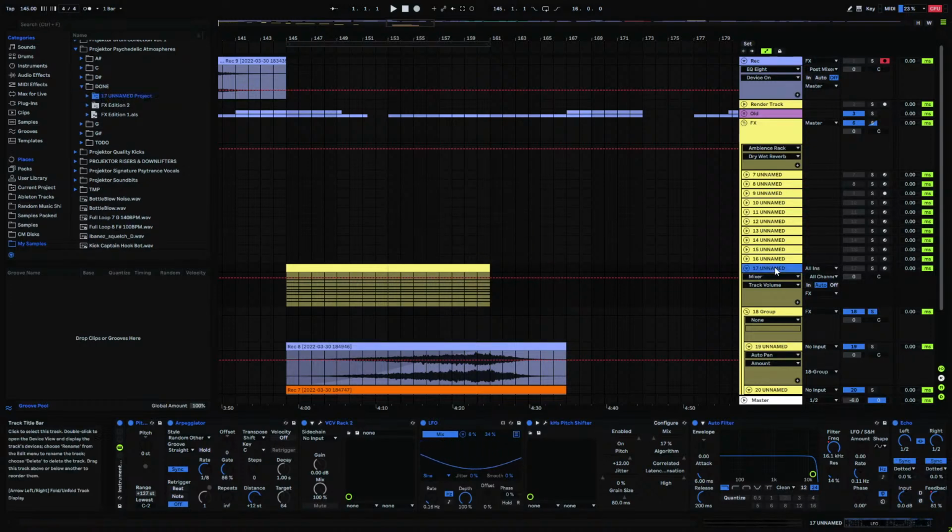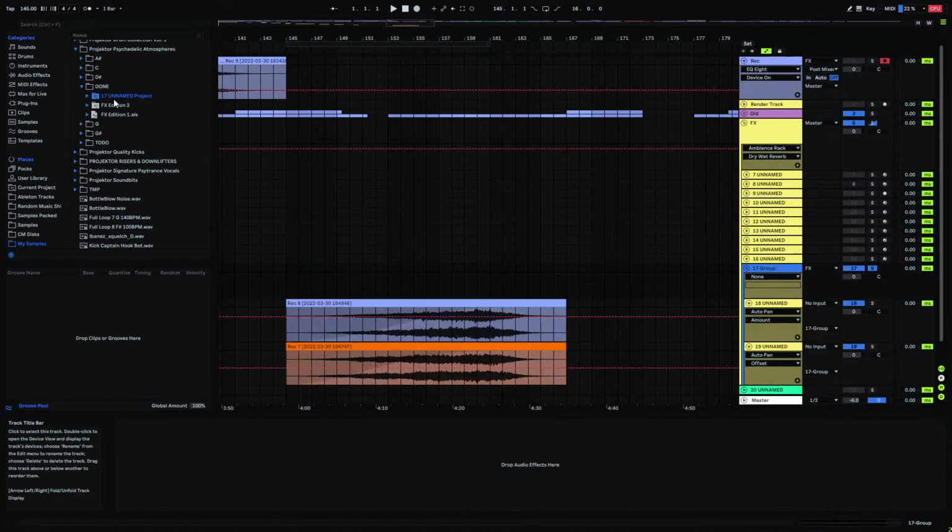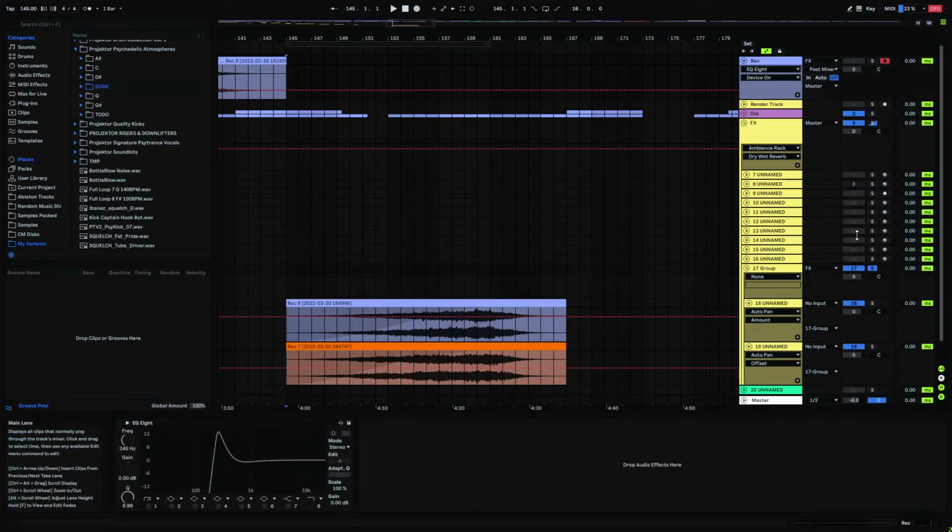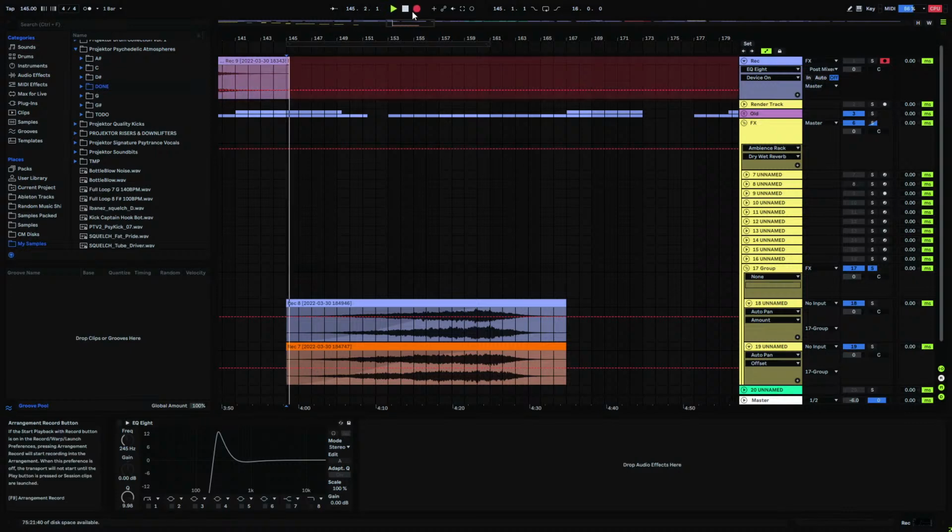It's just a single track. Okay, so now we can record this, hopefully without any problems.